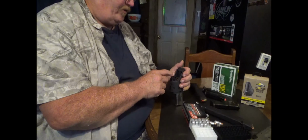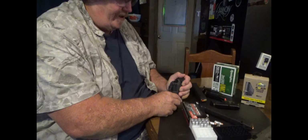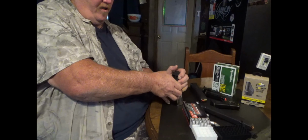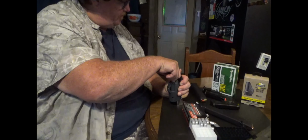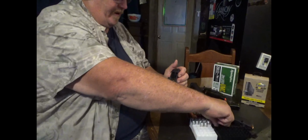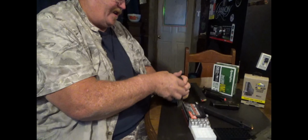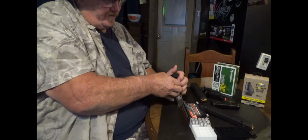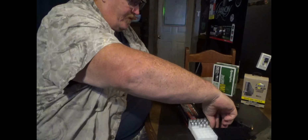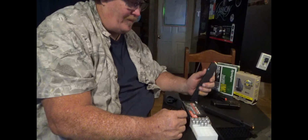Then what I'll do is I'll push back on the bullet so that my thumb is what's pushing the bullet back into the magazine, so it'll seat all the way to the back of the mag, and then I can just push the follower, the little finger down that pushes the next round down, and then as it starts to come up, I'm just pushing on the front of the bullet, and seems to work okay. It really does. With these big 45s, I mean, it's a breeze to put them in there, and 45 mags on a 1911. If you've loaded a bunch of them in a day's time, you know your fingers get tired and kind of raw. But as soon as it passes, I can just take my thumb and push that back. And that seems to work okay. I didn't have an issue loading these mags really at all. I mean, the thing seemed to work well.